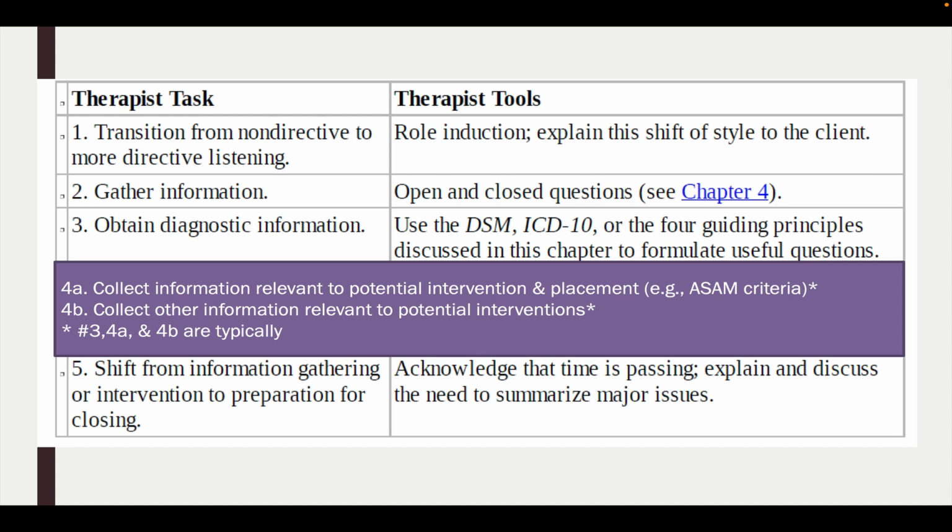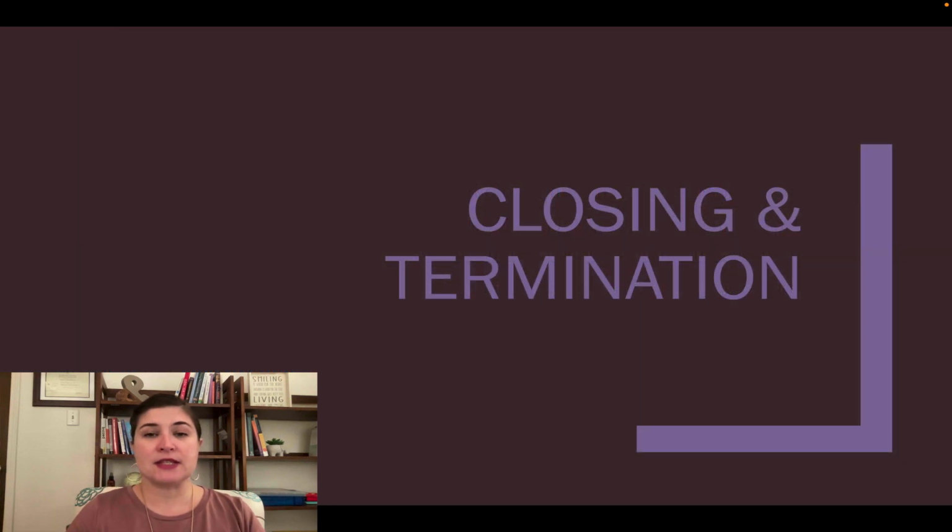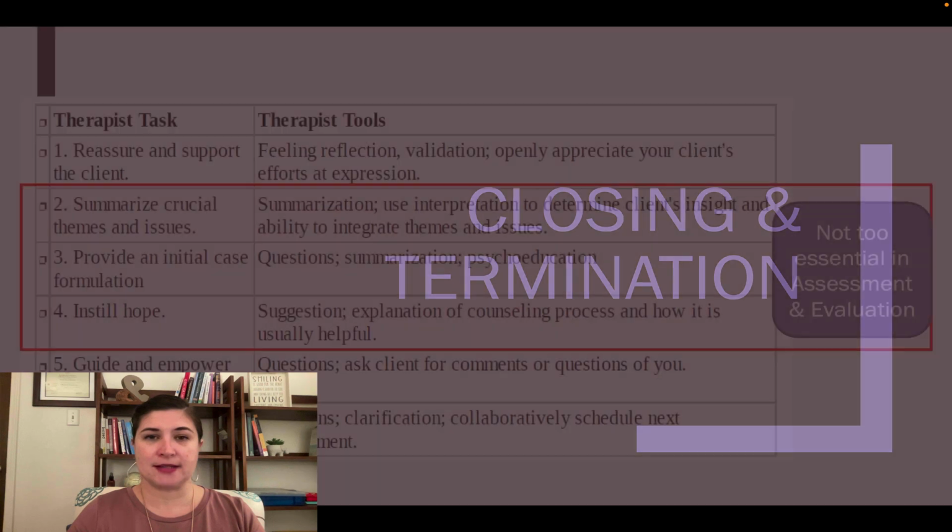Shift from information gathering or intervention to preparation for the closing. This is acknowledging that time is passing or the interview is coming to a close, and explaining and discussing the need to summarize major issues. This leads us to closing and termination and what's expected during this stage of the assessment process.